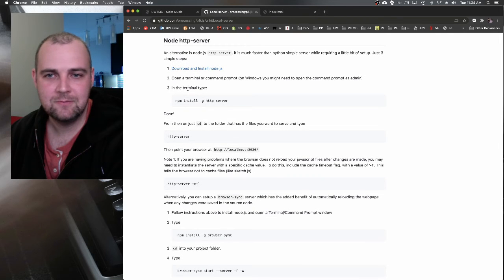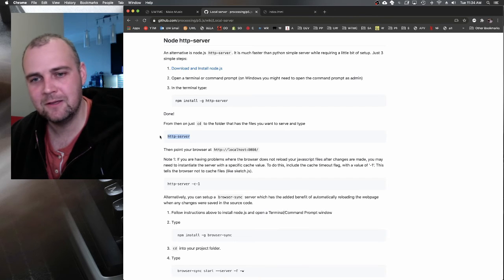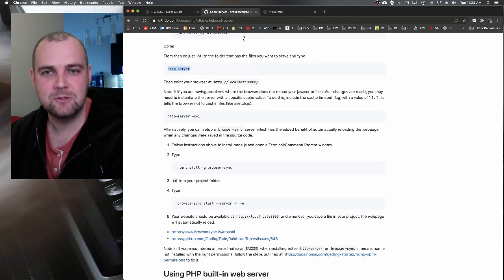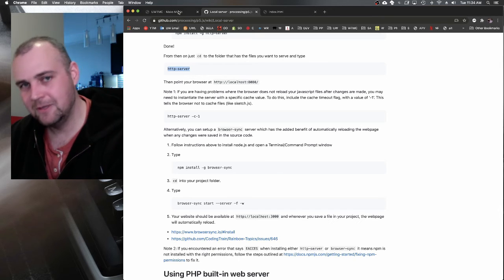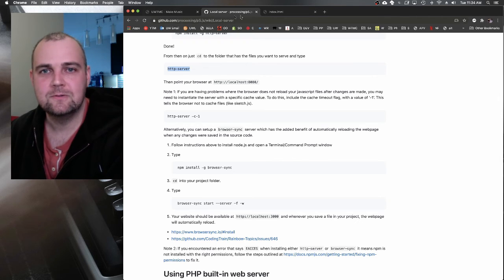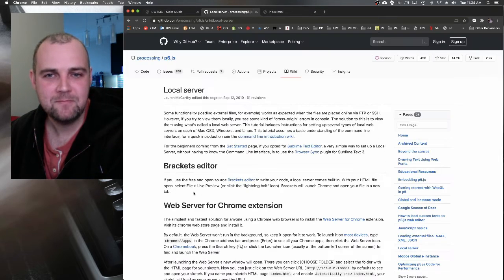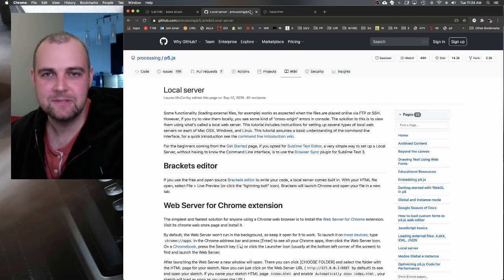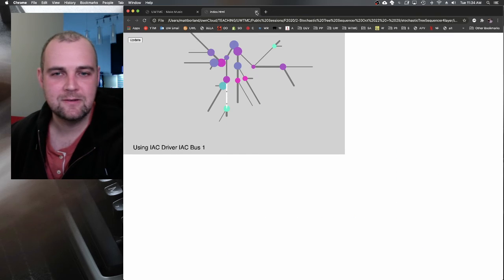Basically you set up a command line thing. You launch a server by entering a command at your command line on the terminal, and you can get things to run. This will create a server, a local server running on your computer. That local server can then run the JavaScript. The JavaScript can then do all the cool things that you want it to do. So that's it. That's all you got to do. I'm not going to go too in depth with this. There's good instructions here. Hopefully you don't even need it. There are some other options like an extension here as well. So check that out. The link is on the website as well.